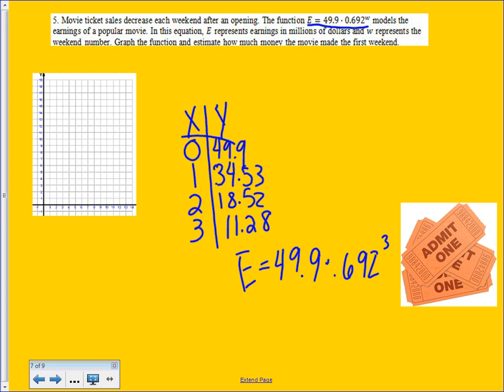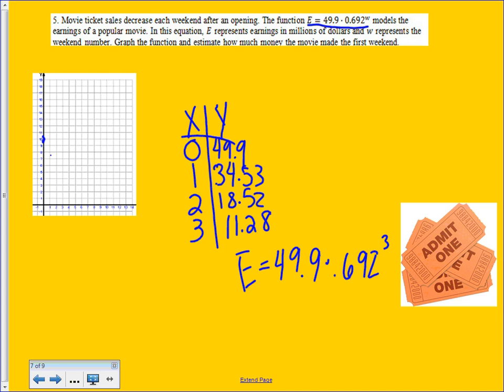So this is going to give us a good start. I'm going to go by fives on this. So I'm changing my scale, so it's no longer 1, 2, 3, 4, and I'm going to go by 5. So for 0, I'm going 5, 10, 15, 20, 25, 30, 35, 40, 45, 50 is here, so I want to go just below it for my first one.